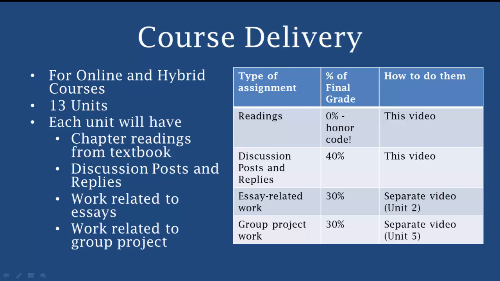This course will also require you to write essays and do other assignments related to essay writing. Grades on essay-related assignments will make up 30% of your final grade, and a different video you will watch in Unit 2 will explain to you how to do the work on those essays. Finally, there will be assignments related to the group project, and grades on those will make up 30% of your final grade. Those will be explained in a separate video in Unit 5.